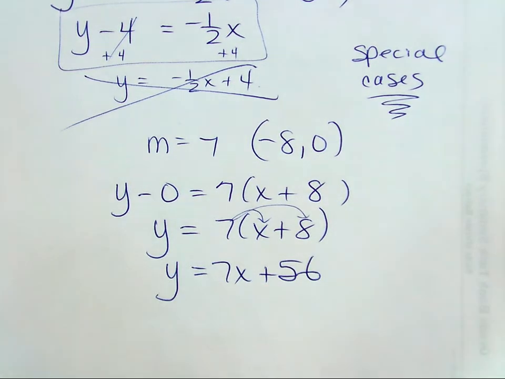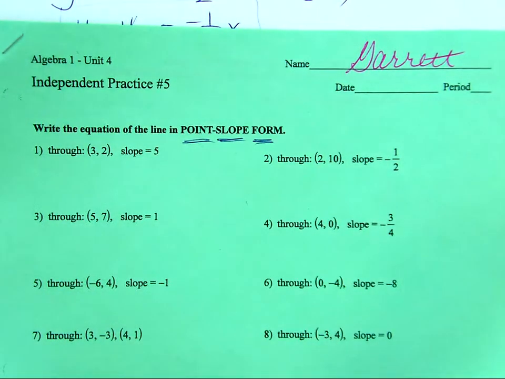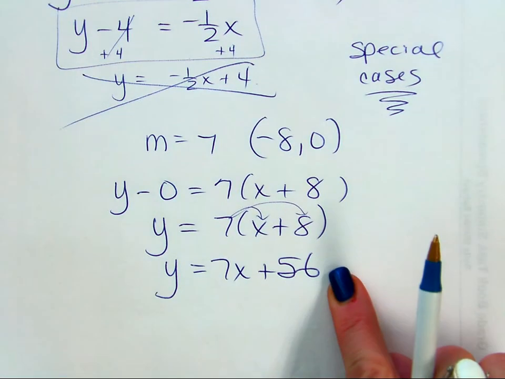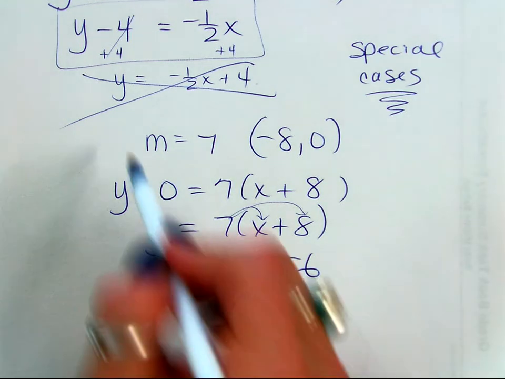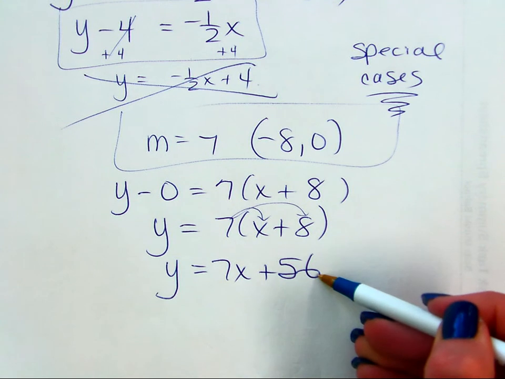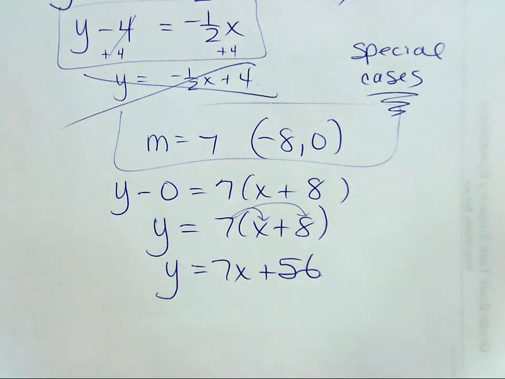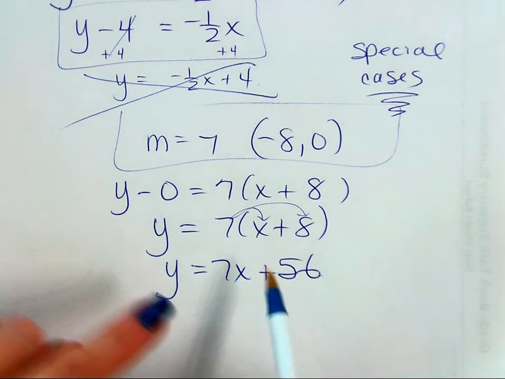However, stop right there, because the directions on today's assignment are asking you to put it in what? Point slope form. So do I want this as an answer? If the directions say write an equation with this information in point slope form and you give me this, I'm going to have to mark it wrong, because that's not point slope form. It's what? Slope-intercept form. Do you see the difference? You're going to really have to put these compartments in your head and say, okay, she wants this, I'm going to give it to her this way. But when I do ask it for this, are you going to know how to get it there?